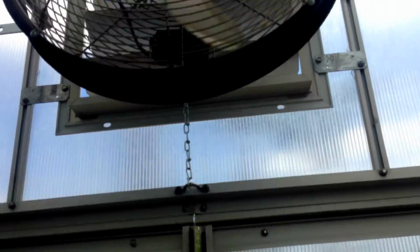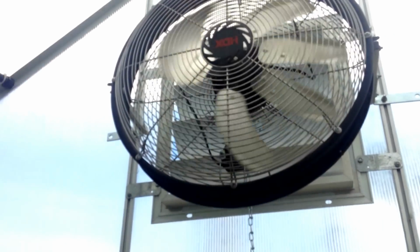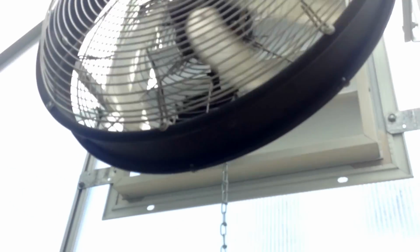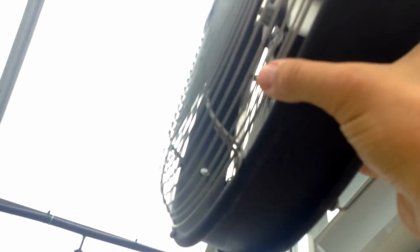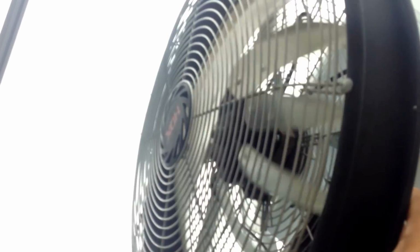This vent fan, it does get very hot in here. I'm in California, so it doesn't seem like you'd really need a greenhouse, but obviously everything benefits the plants in a controlled environment. I went and got this attic vent right here. I just put a little chain, drilled a hole, and that allows me to open and close it to get some good air from the outside in, cool down everything a little bit. The fan's adjustable in case I want to blow up or blow down.